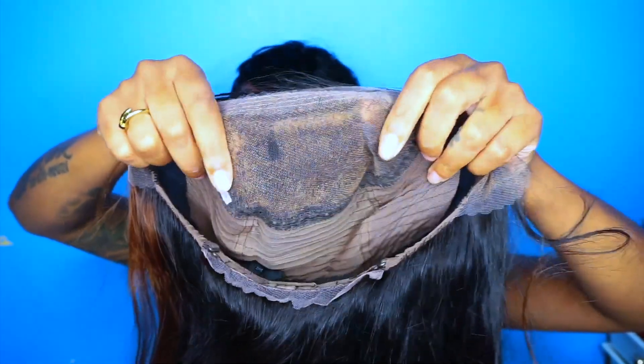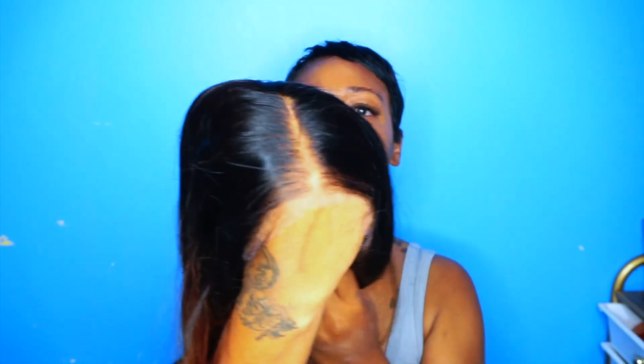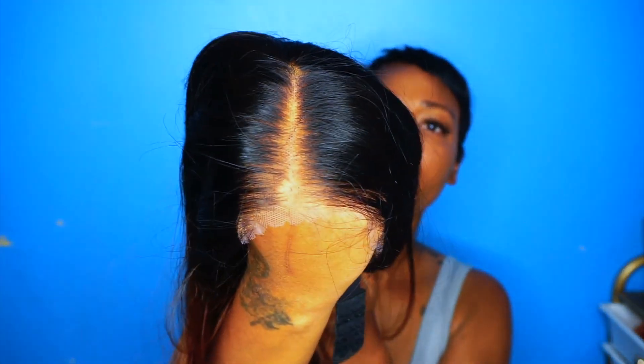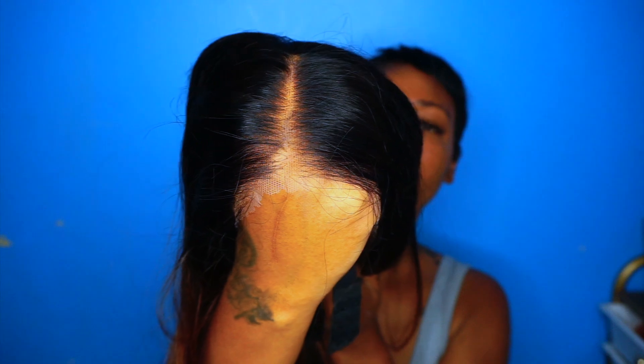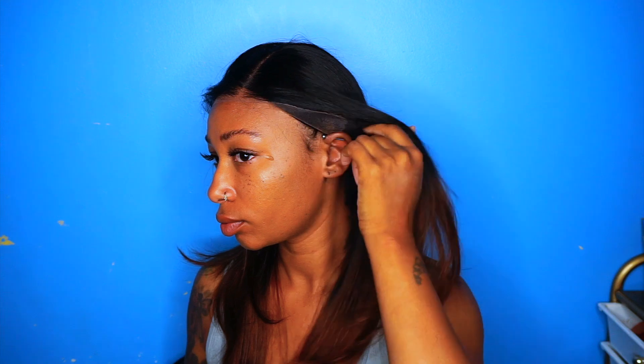Hopping into construction — this is the construction of the wig, and it does come with two combs in the front, a comb in the back with the adjustable straps, and a built-in elastic band that you can adjust. This is also a glueless wig and it comes with a pre-cut lace. It's also pre-bleached — well, it has bleached knots — and it's also pre-plucked. This is a 13x6 lace wig, so that means you have a free part. It did come as a side part, but you can part it on the side or in the middle.